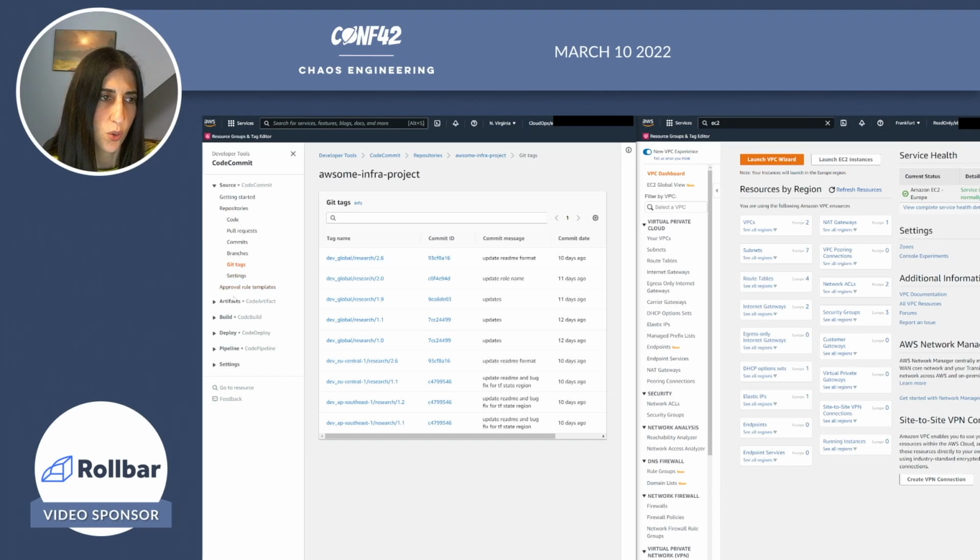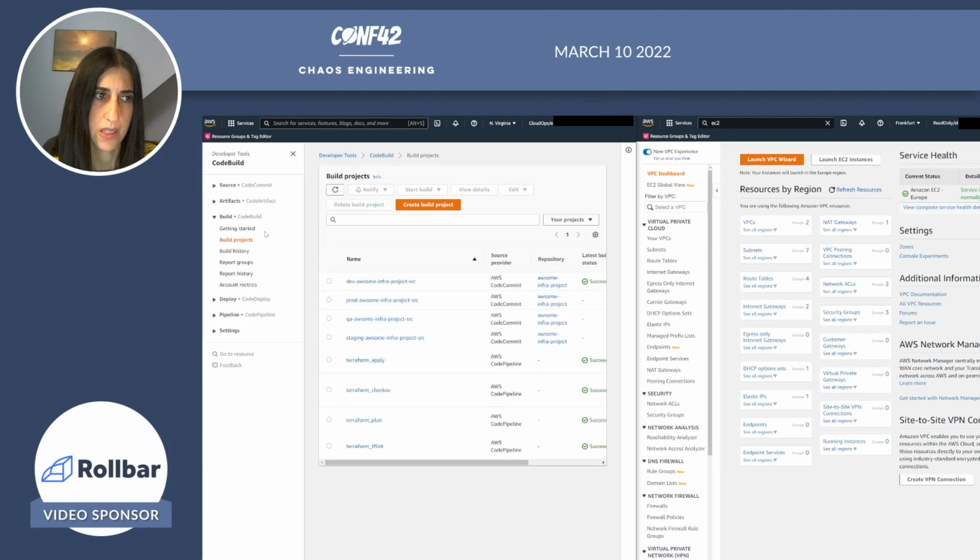And if we look inside the build projects, what we will see is that we have a number of build projects defined. Some of these are the ones that we will use inside the pipeline stage actions. So the ones at the bottom here, for example, tflint for the linting of Terraform code, Checkov for security scanning, and the Terraform plan and apply are the ones that we will use inside the pipeline.